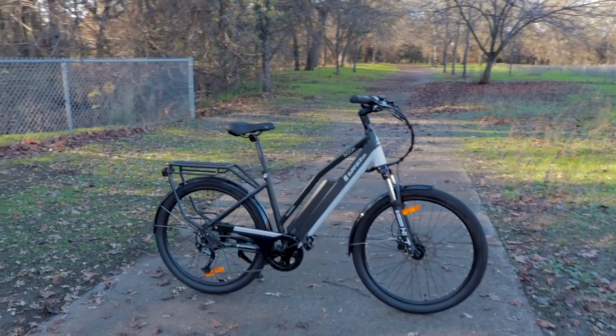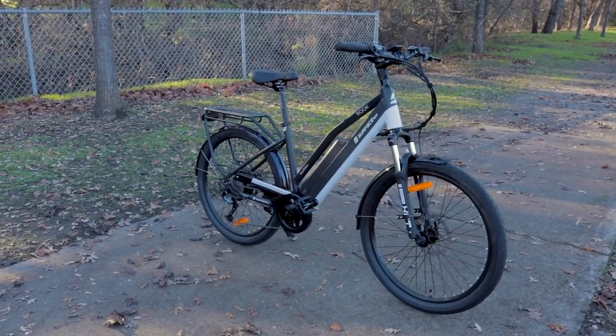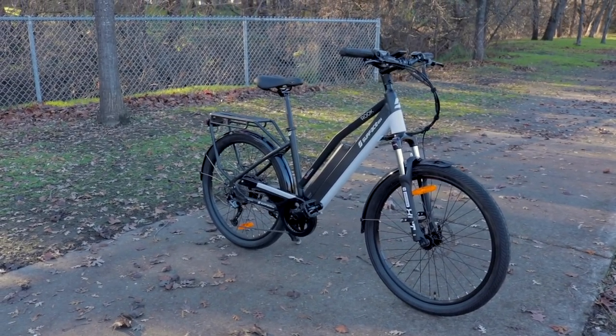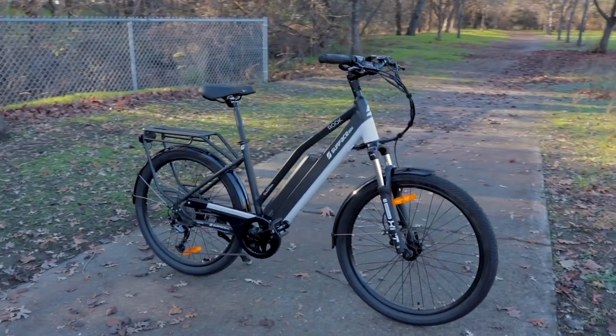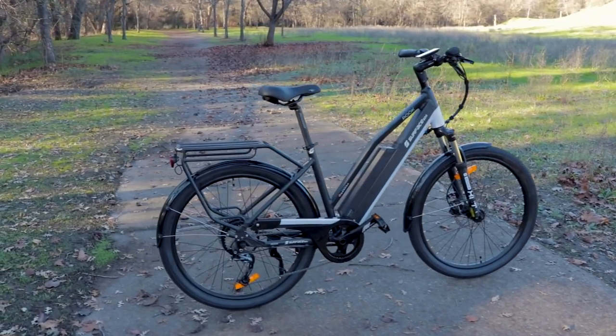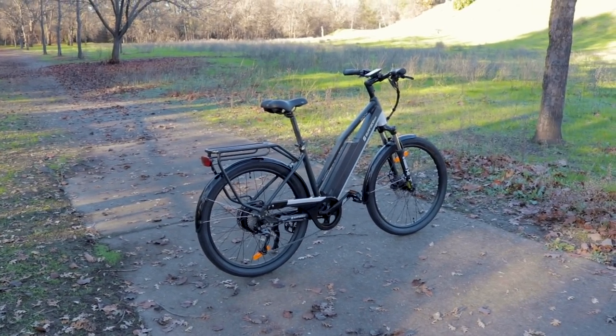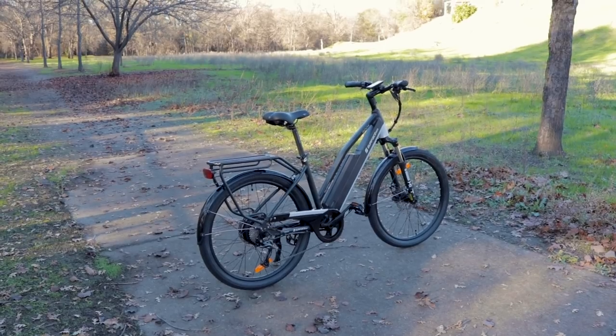And this one right here, what really separates this from a lot of the other Surface 604 bikes that we have tested so far is this is the first step-through frame. So of all the bikes we've tested from this company, this will be the most approachable bike, the easiest one to ride, the lowest standover height, the easiest to get on and off of, and that's kind of the name of the game for most step-throughs. That's what they're geared for.